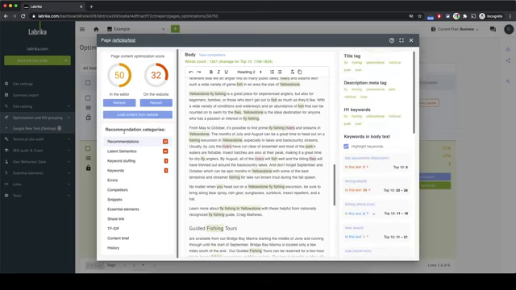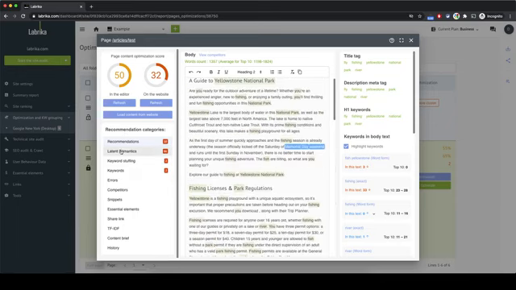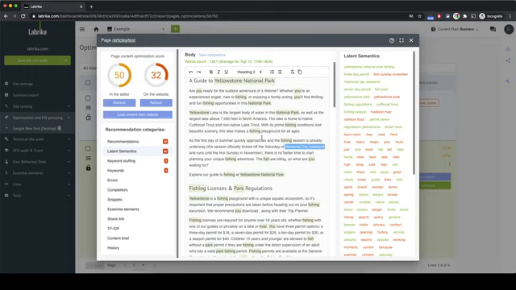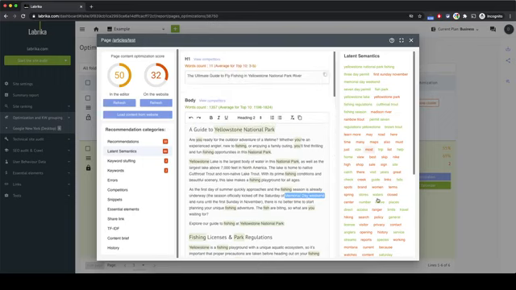Essentially you can just say, I want to rank for these keywords, I'm going to add it as a keyword group, I'm then going to open up the content optimizer, and you're pretty much going to get a content plan ready-made for you. So that's what the Latent Semantic recommendation panel is really useful for.